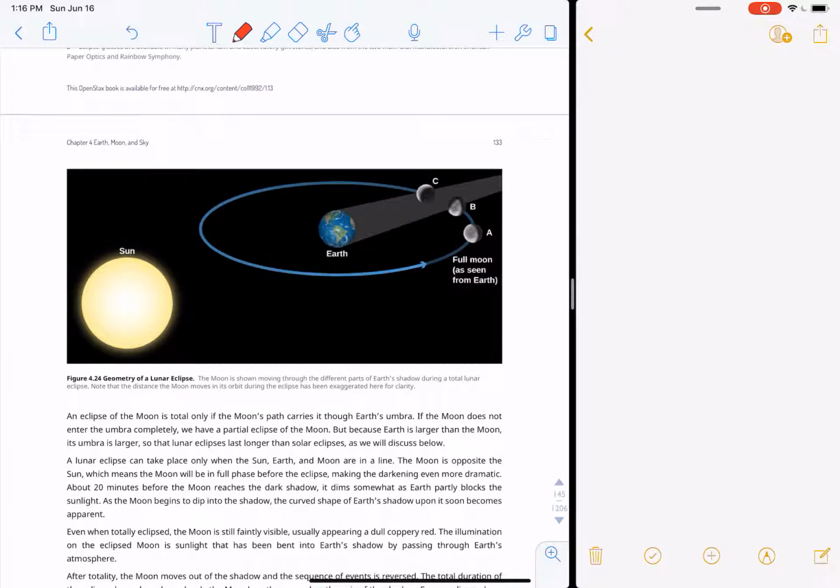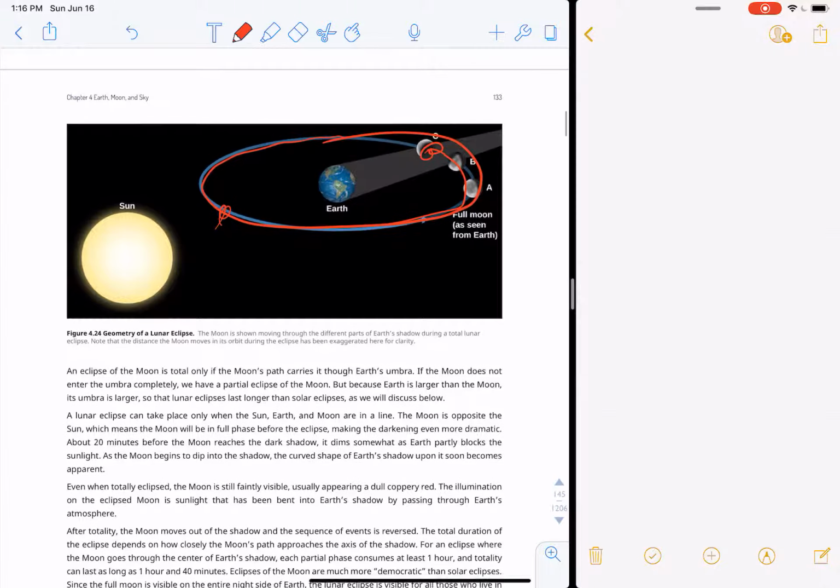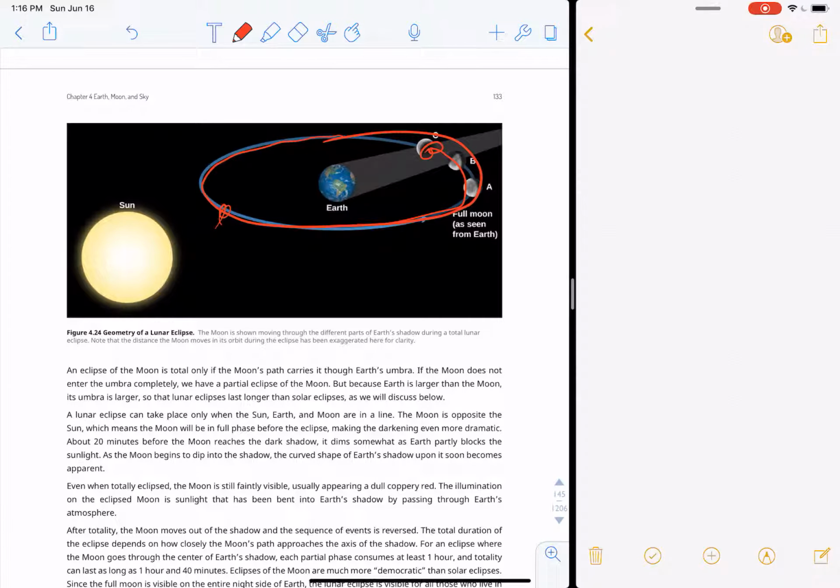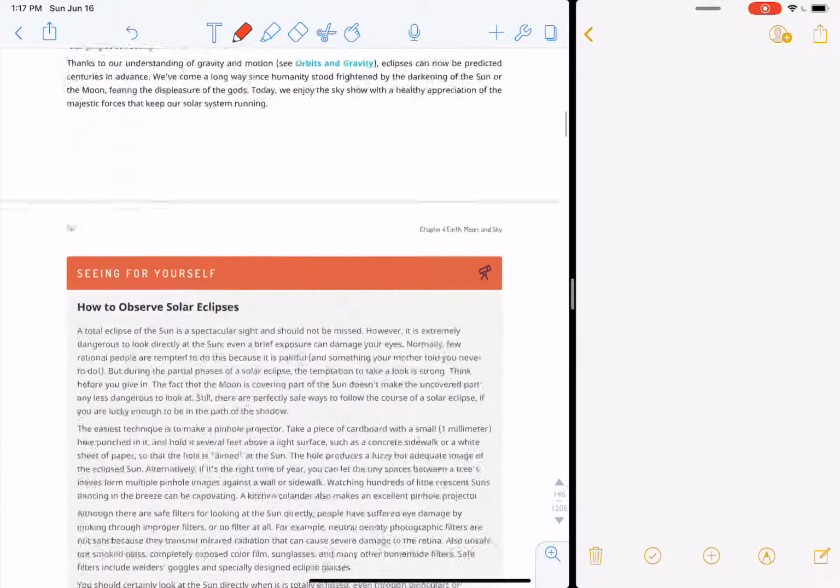Okay, but if the moon, as it goes around, takes 30 days to go around the Earth, every month there's a chance that we could have a lunar eclipse or a solar eclipse. The chances are low because of the tilts of the orbits. But occasionally the moon will pass through the Earth's shadow instead. Now the Earth is a lot bigger than the moon, and so it casts a lot larger shadow, and so that makes it easier to see, and everybody on Earth gets to see a full moon.